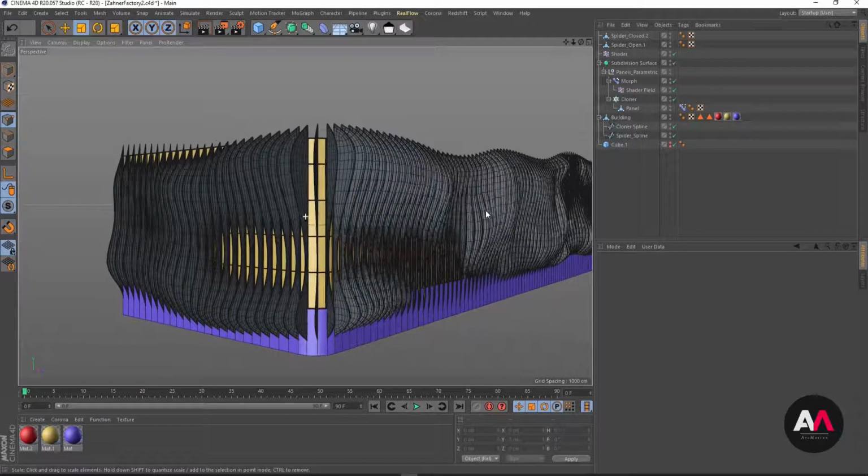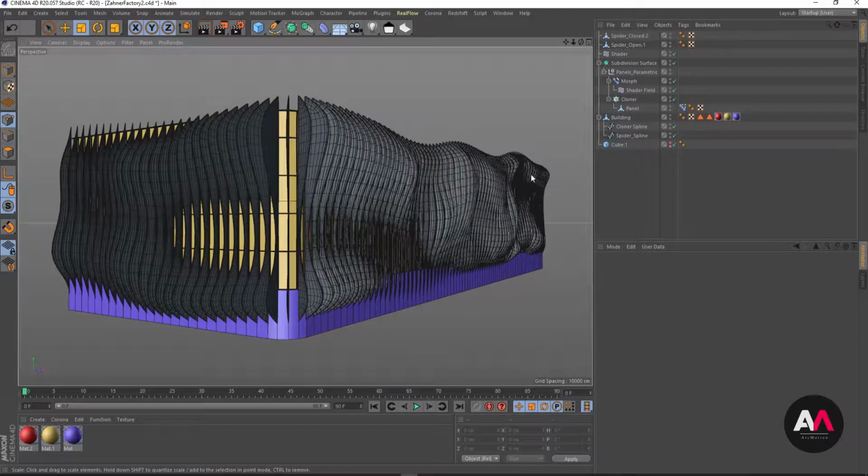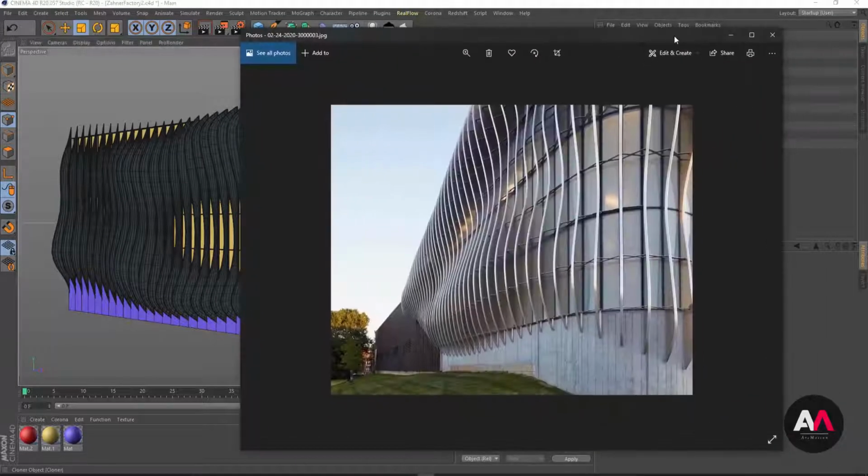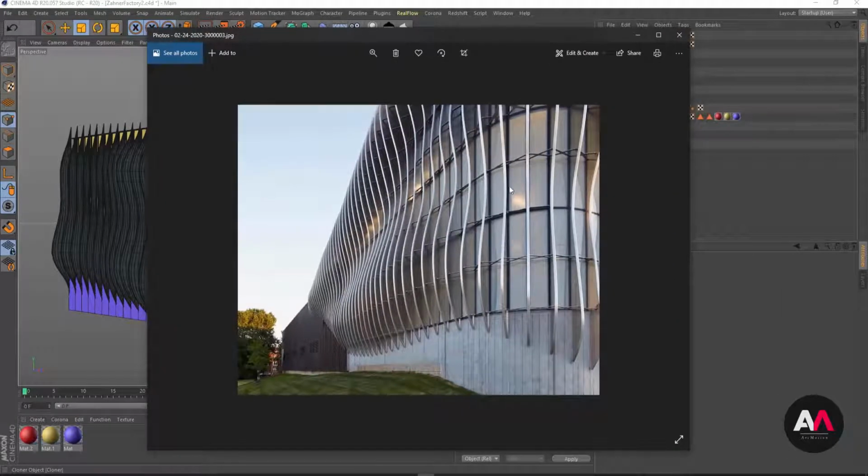This is what we have so far, but some parts are still missing. If I show you the image, there's another image for the Zahner factory. There are some, as you see, spiders, which are joints that connect the panels together. We want to create this too and add it to our scene.